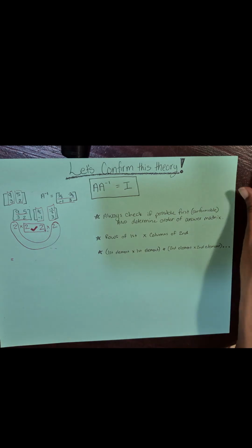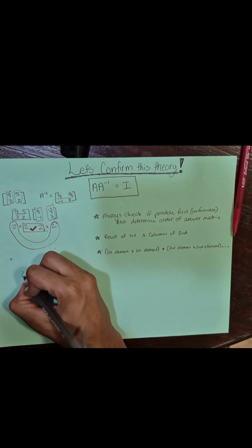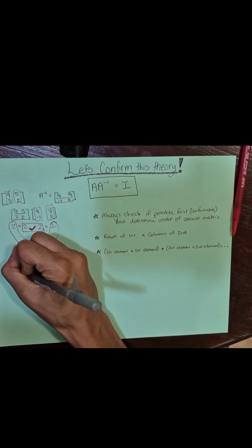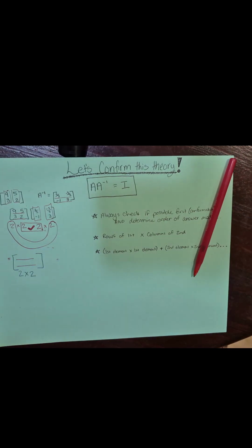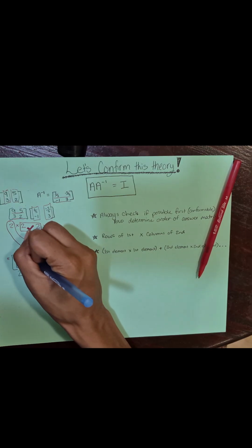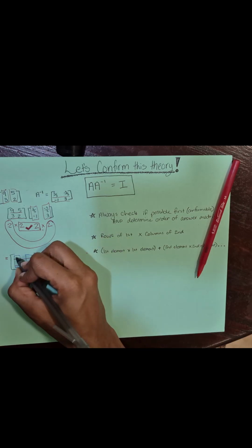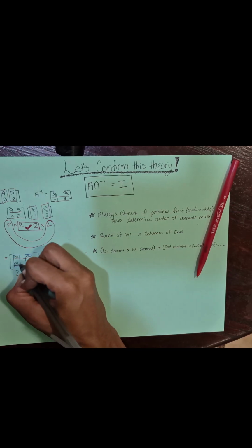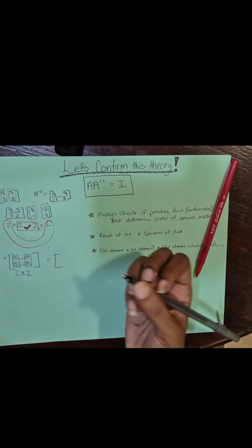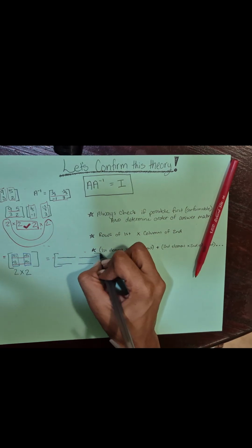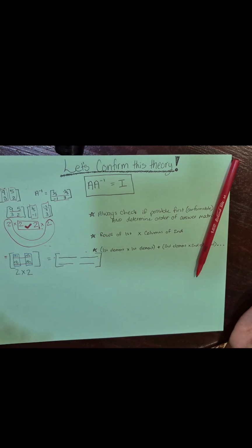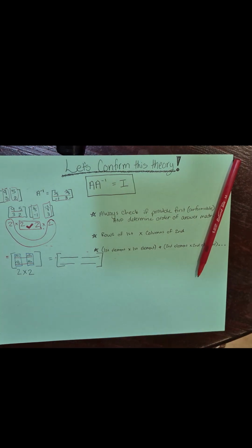We will recycle, and it will tell us how the answer matrix is going to look. It's going to be a 2 by 2 matrix. So that means the answer matrix will have 2 rows and 2 columns. So it's really looking like it has something in this, something in there, something in here, something in here, right? So that means I have 1, 2, 3, 4 things inside of my matrix. Yes? It's a 2 by 2 matrix. It has 4 things in there.